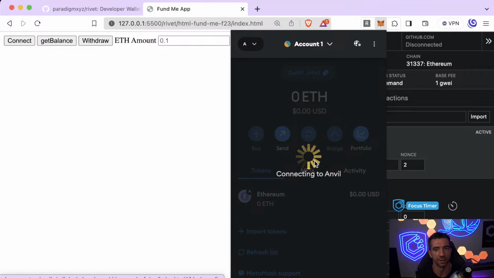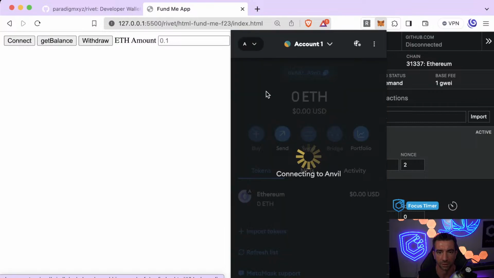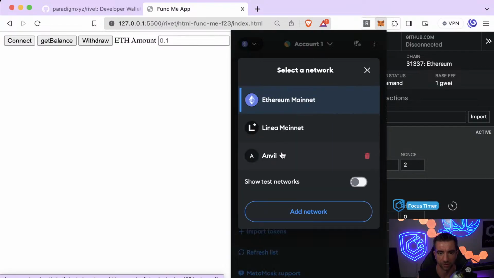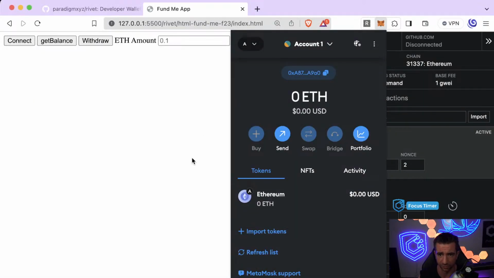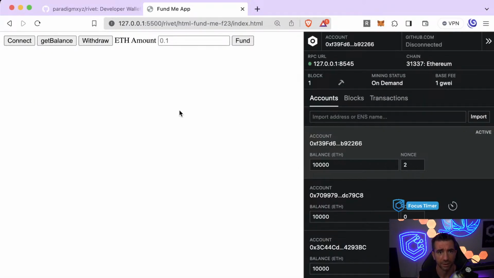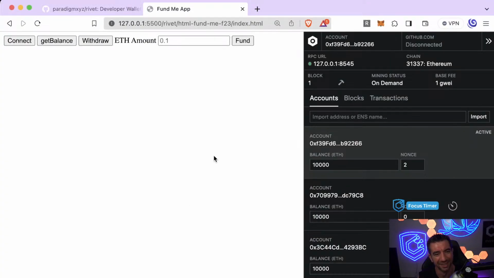Why? We're up. Why are you having a hard time connecting? So we switch, it kind of freaks out. We can go back to Anvil. Okay, cool, whatever. So that's already nice enough. Maybe our Anvil network is busy. Our locally run MetaMask is having a hard time connecting to our locally running Anvil chain. I don't know. Doesn't check out, Shirag. Doesn't check out.